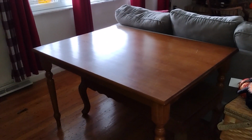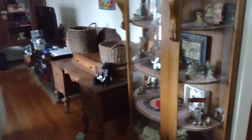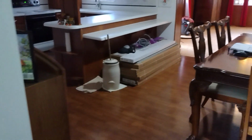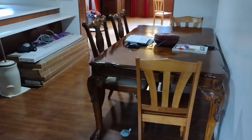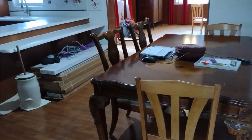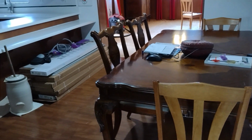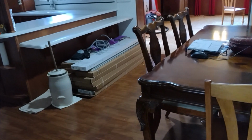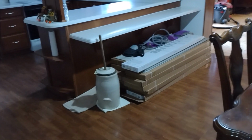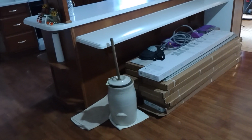I got all of that Buy Nothing stuff taken care of, except for the t-shirts. I just posted those, but I'll take care of those pretty soon. And then in here, you can see there's still stuff on the table, but that's hubby's stuff. But I got the towels folded and put away. I got the laundry in. It's actually in the dryer now. And I got those things that I had gathered around the house taken care of. I even tidied up a little bit over here. We're leaving some stuff there to keep the cats from getting on the boards until we can put them down.